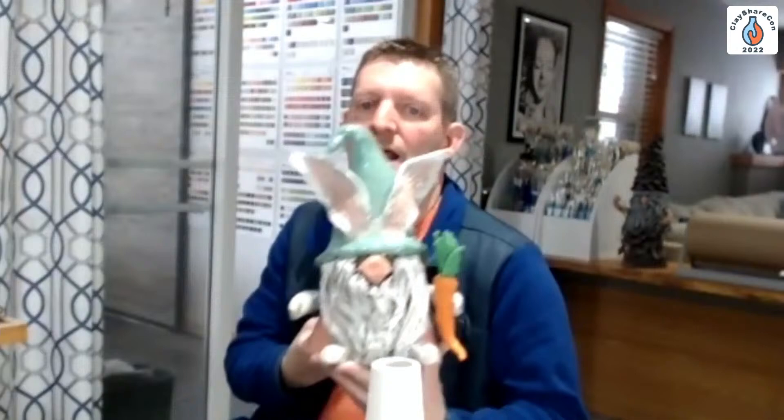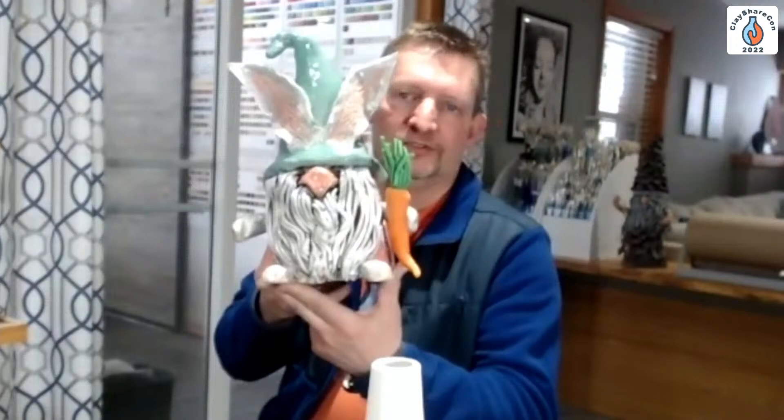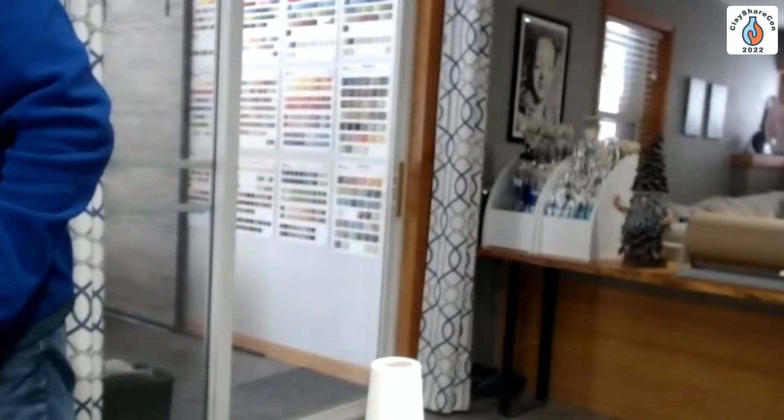Tomorrow I'll be doing clay puzzling — here's the gnome bunny we're going to be doing, a new series of cones we came out with too. Is everything you were doing today low fire? A lot of those pieces are on stoneware — mid-range. The purple plate, pink plate, and leaf plate are mid-range; I'll fire those tonight. The color concentrates can be used both on low fire and on mid-range. Most of the colors hold up well at mid-range; Paula will talk more about that. Some pinks and purples might burn out a little hotter, and she has a chart showing results at higher firings. I'm curious whether the zinc-free glaze makes a difference on those purples and pinks.